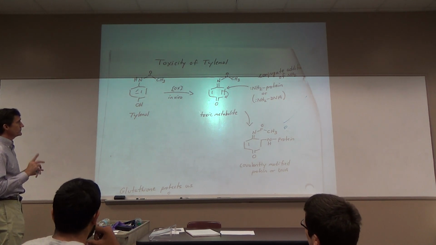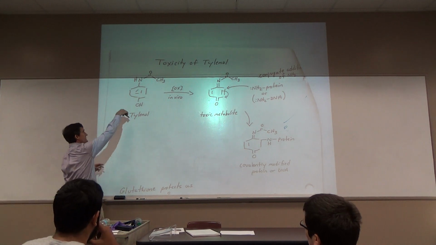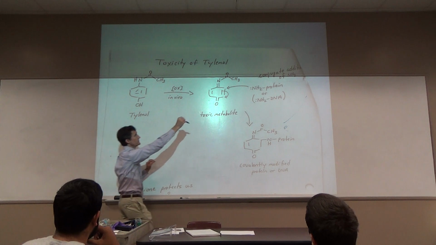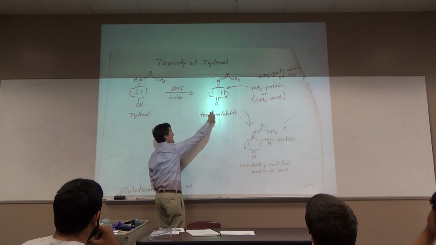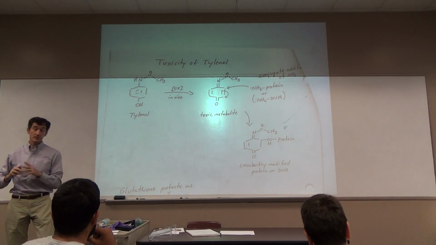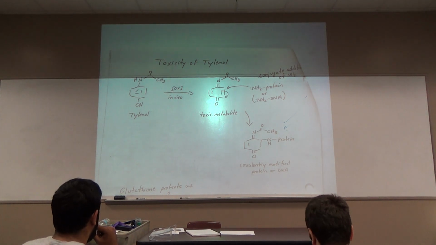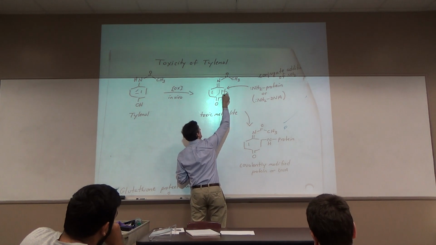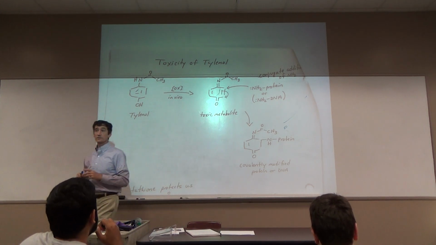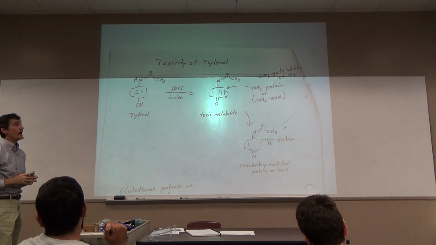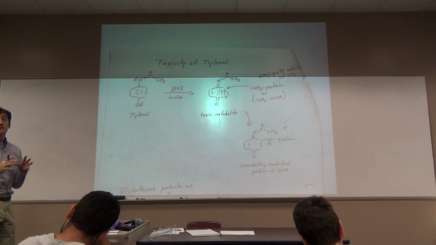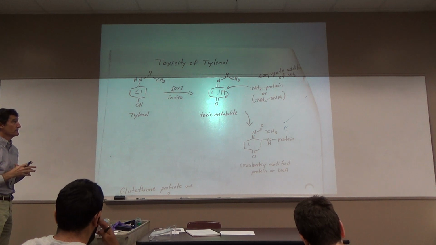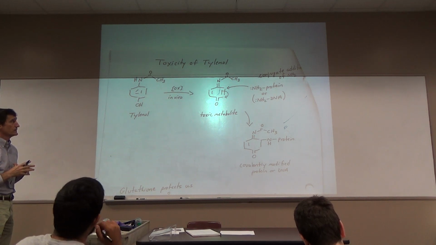Tylenol is toxic to the liver. Why? Well, here's Tylenol. It's not necessarily toxic, but Tylenol gets metabolized to this structure here. It's an oxidative metabolite. Usually your body oxidizes things. But look at it. What do we have here? It's an alpha-beta unsaturated carbonyl compound now. And these do tend to be quite reactive at the beta position, even more so than just carbonyls.